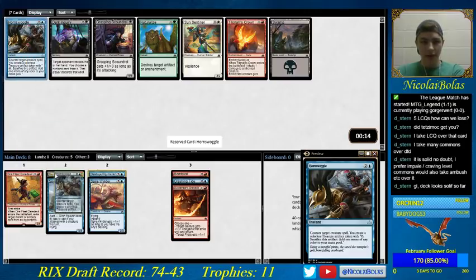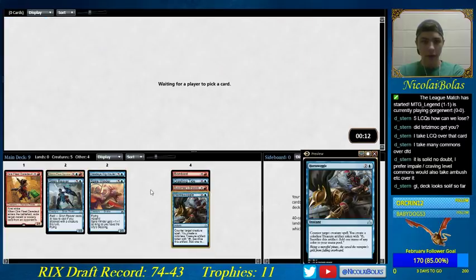It can help you once you have run out of space for stuff. Like your curve tops out at 4, and then they play a 6 drop, and you can Hornswoggle it and just kind of win. Swoggle can win the game. I don't really think Tillinolly's Crown is insane. I don't think Swoggle is insane either.